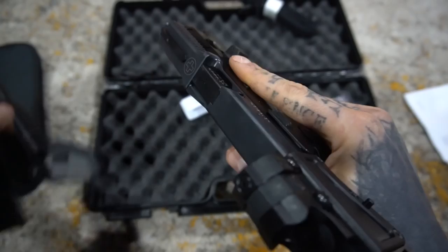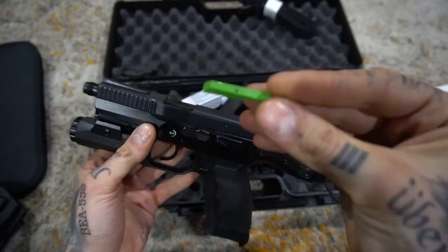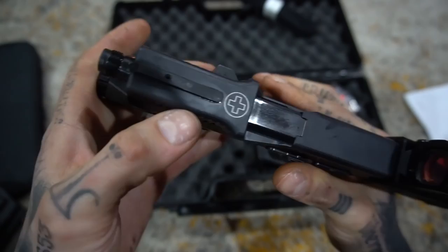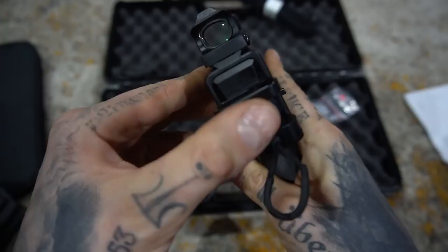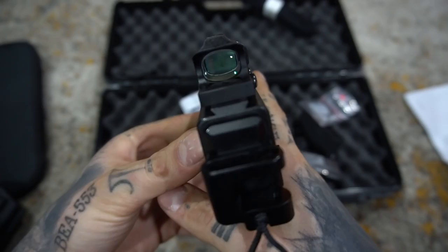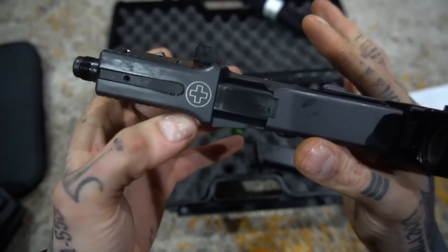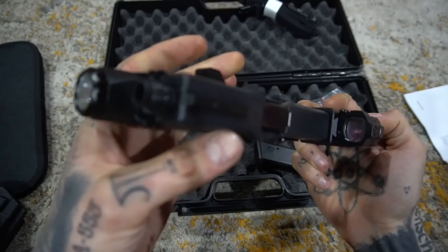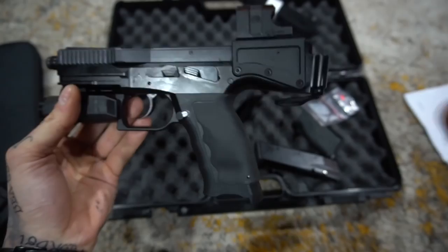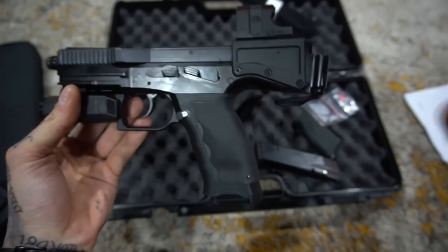That green plastic ramp thing — what that is is your front sight. This is for a worst-case scenario where your one-year battery life has somehow failed you and you don't have anything to aim off of. If you look through the back of this, you do have aiming points on the back of the sight and the front sight post. It's good enough for me to hit a nine-inch plate at 25 yards very fast with the dot off. So worst case, your red dot fails and you still have more than enough capability to hit a human-sized target.